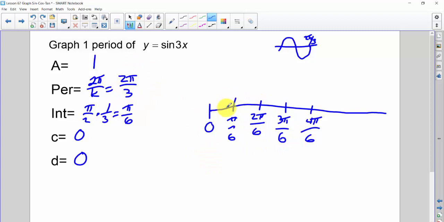So, graphing sine, at 0, my y value is 0. At normally pi over 2, which is now pi over 6, I have a value of 1. I'm back to 0, down to -1, and back to 0. So here's my graph. Looks just like a sine graph, but instead of going from 0 to 2 pi, it's going from 0 to 2 pi over 3. So once again, it's an x multiplier. We're multiplying all the x values by a third. It's pushing the graph in, squeezing it and compressing it.